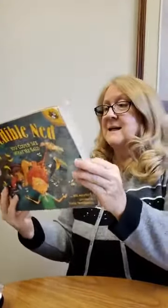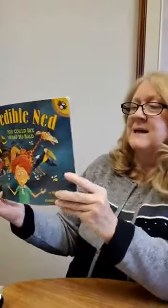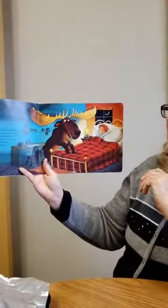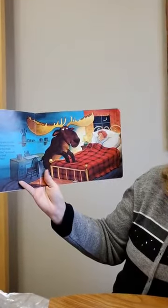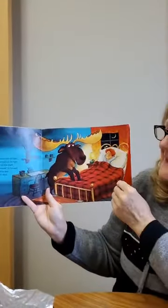And as long as Ned colored and painted and drew, he could speak just like me — he could talk just like you. And nothing he said appeared over his head or right next to his desk or a few yards away. And his classmates complained, 'We can't see what you say.' But at times, when young Ned is home late at night, when he puts his pens and paints on the shelf and he's sure he's alone, he'll say 'moose' to himself. And a moose will appear at the foot of his bed — and he'll still know that he is incredible Ned.